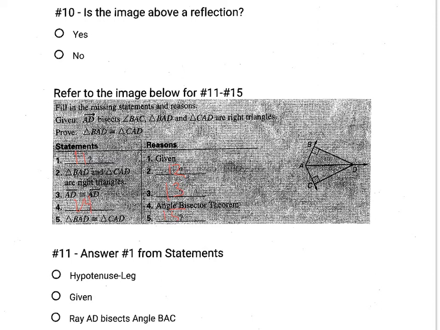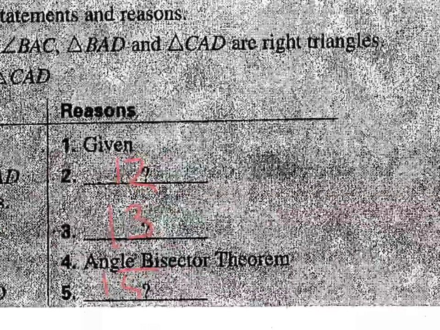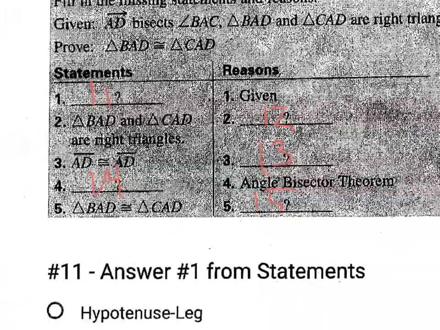So number 11, actually I'm just going to leave it here for a second, okay? What is the statement? And number 1 there for 11. And like I said, I showed you where this is for 12, 13. Okay, this is given information. You should know where to find given information. Number 2 says, the statement is triangle BAD and triangle CAD are right triangles. How do you know they're right triangles? You're going to write that reason right there.